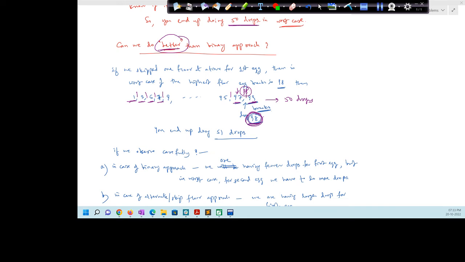But you are almost doing 50 drops here with the first egg, and then one more drop with the second egg. So you are almost ending up doing 51 drops. So this approach is also not good. Skipping one floor at a time is also not a good approach in the worst case scenario.